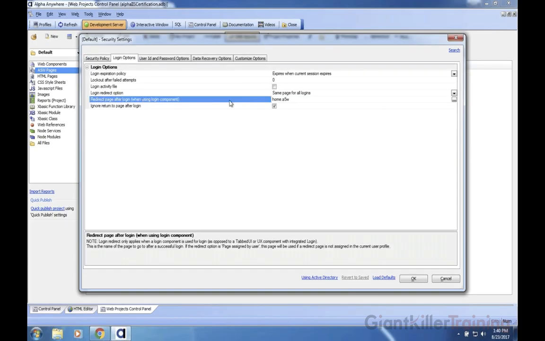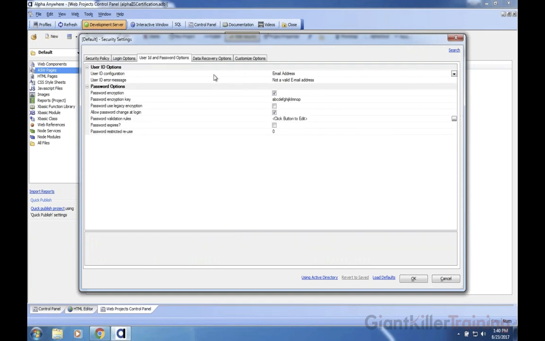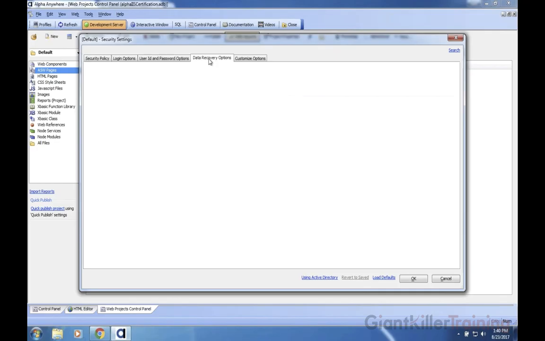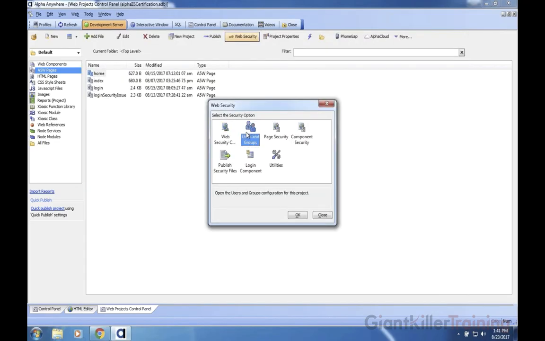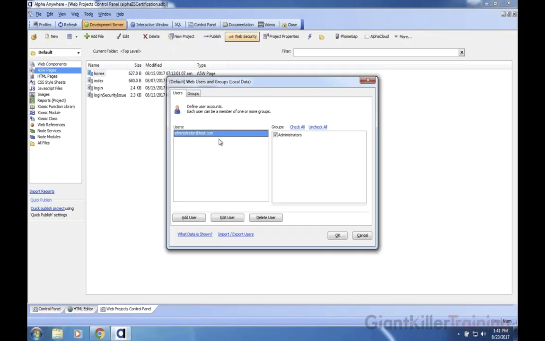Once I've logged in, it's going to redirect me to home.a5w. I use my password settings here, same as before. I've got a user called administrator@test.com, and they're part of one single group. So you don't have to worry about creating anything weird. You just set everything up the same.